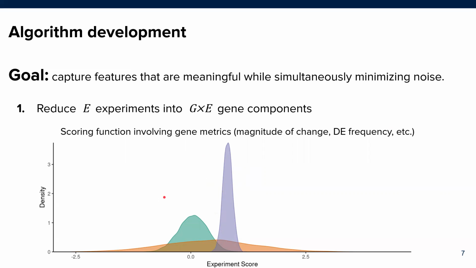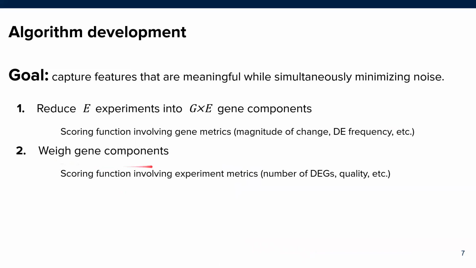Once we have these standardized scores, we then weigh the gene components by some experiment metrics. We do this because in practice, we found that despite correcting for some nuisance factors in the first step, experiments still get scores that are somewhat correlated with confounding variables, such as how many differentially expressed genes an experiment has, the quality of the experiment, i.e. whether it has a batch confounder, et cetera, and some other features that are non-biological signal in the corpus. Together, these two steps aim to create a reliable per experiment per gene score that roughly answers the question: how related is each gene to the contrast studied in a particular experiment?